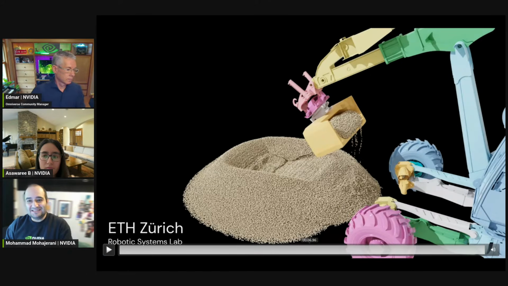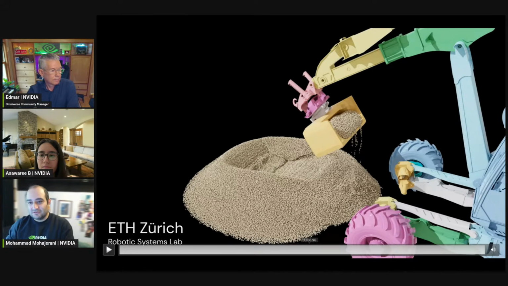A highlight of where the Kamino solver is going to be helpful is modeling a system like the excavator or a backhoe on the right side, because there are a lot of kinematic loops there. It's not like your humanoid robot that has a flat hierarchy of joints.